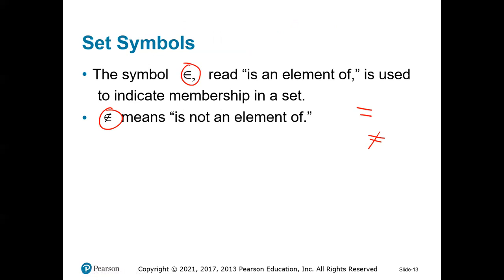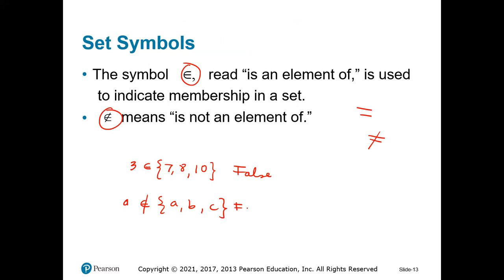Okay, I'll give you an example. If I say, for example, is 3 an element of the set 7, 8, and 10? This is false because 3 is not an element of it. Can I say A is not an element of A, B, C?